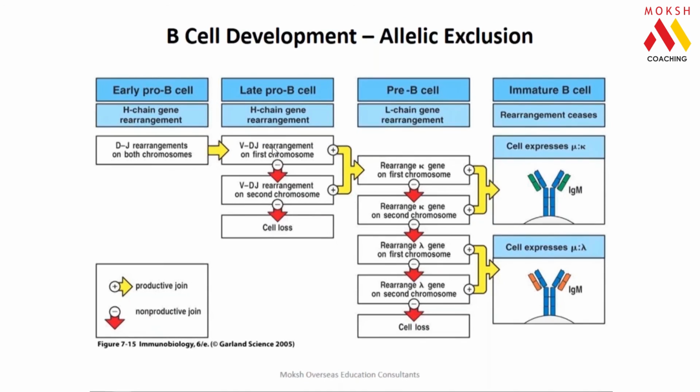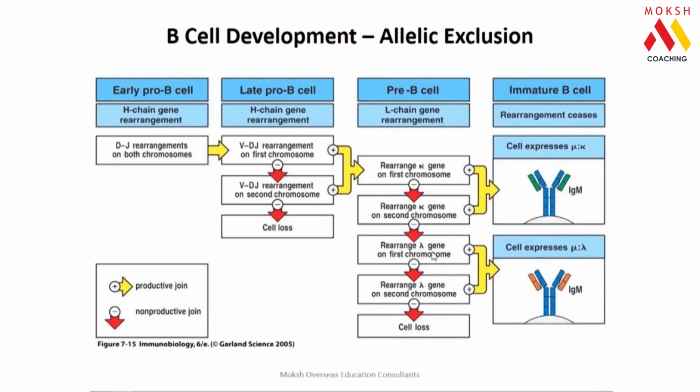So we always, for the most part, usually start with the kappa, and most BCRs have the kappa light chain. And just like the heavy chain, we start the rearrangement process on one chromosome from one of the parents. So let's say we start the kappa on the mother this time. And we start rearranging. If this is successful, we put it next to the heavy chain that we already made, and we have an immunoglobulin. If it's not successful, we go to the kappa of the other parent, and we start working on it, and we make an immunoglobulin.